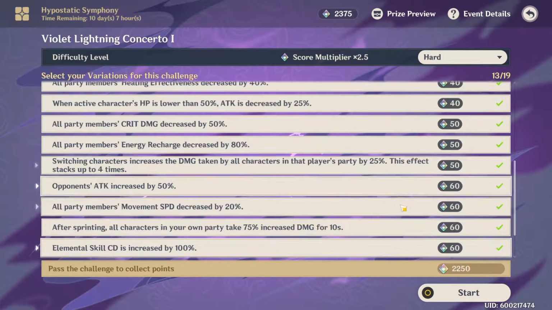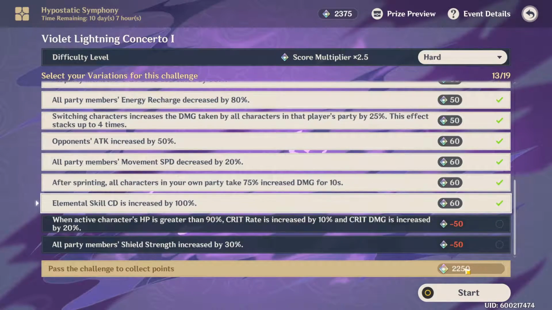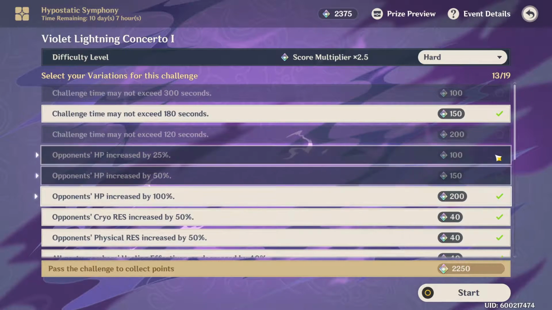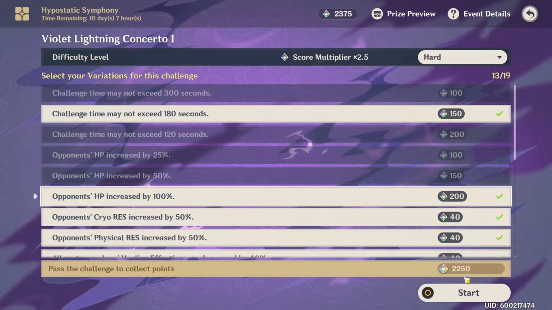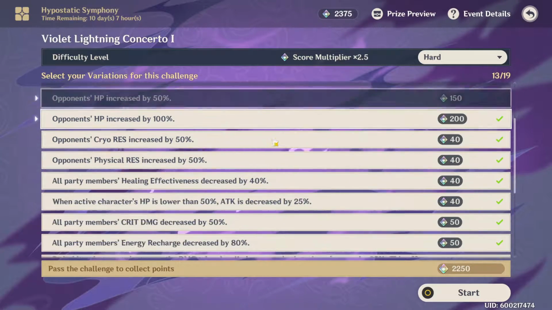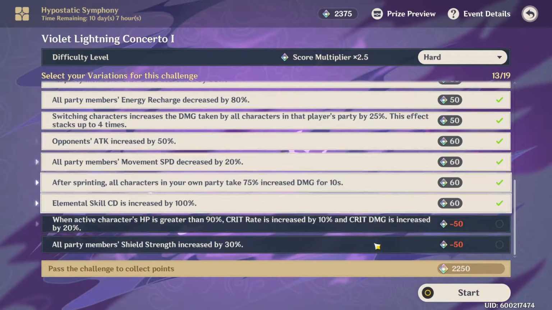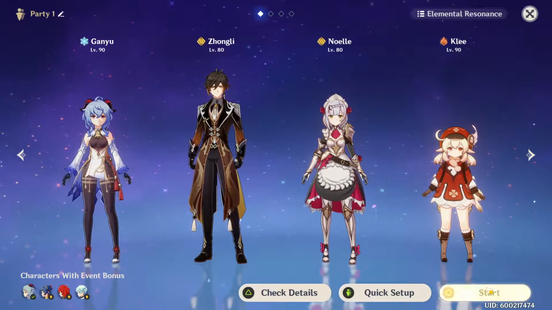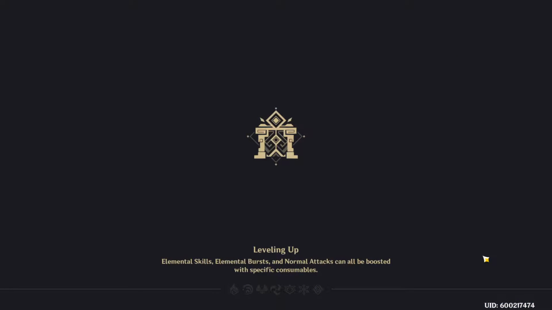why do we have a lower score than before? What? Wasn't it 2300 before? With 180 seconds? Am I missing something? I could have sworn it was 2300. Okay, we could do this. Just a little bit difficult.